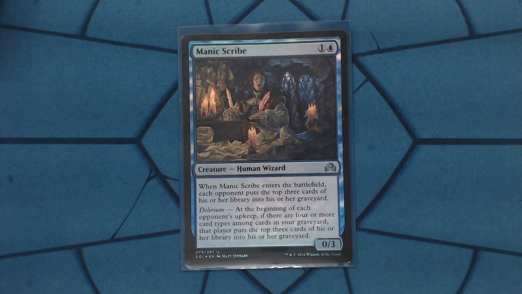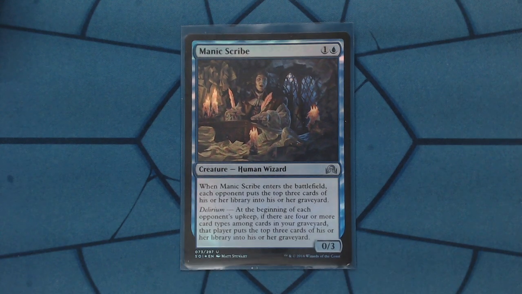So let's talk about Manic Scribe a little bit here first. When he comes into play, each opponent mills 3. Now, if you have Delirium, then at the beginning of each opponent's upkeep, they have to mill 3 more cards. Delirium says if there are 4 or more card types among cards in your graveyard, you have Delirium. So that's important. We have to keep 4 different card types in our graveyard to keep that alive.